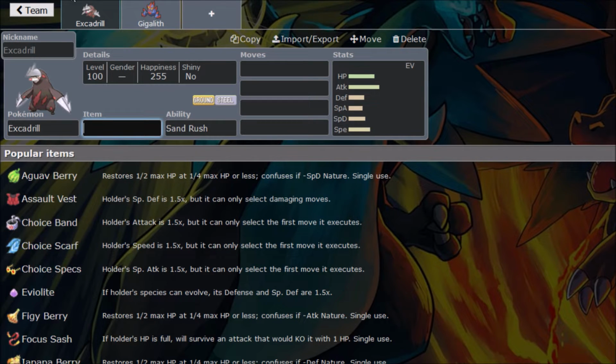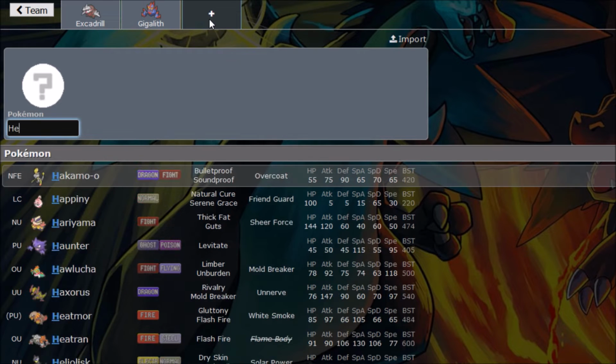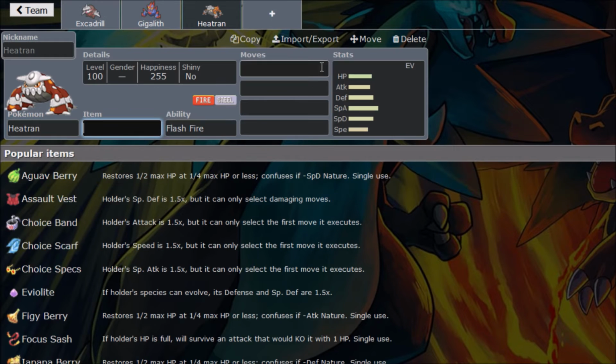So Excadrill being a tier 1, I'm going to be dropping Excadrill and replacing it with Heatran. Heatran is a mon that I've never used in Draft League before, but I think it has potential to work really well with my team. My Fairy Dragon Steel Core is now going to be Tapu Koko, Heatran, and Mega Latios. So that's pretty scary in and of itself.